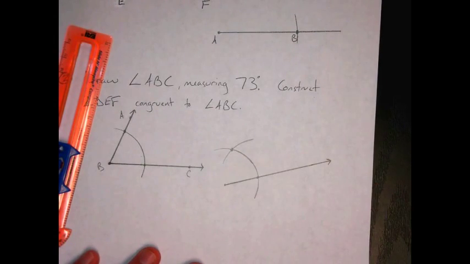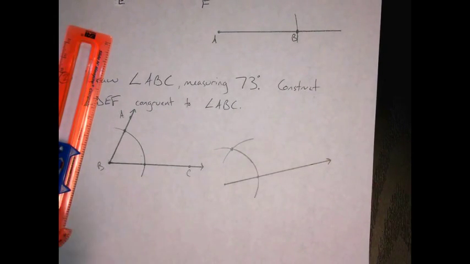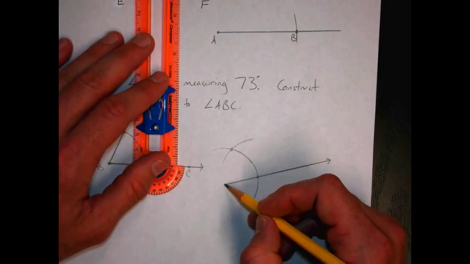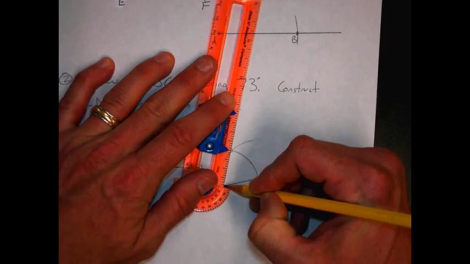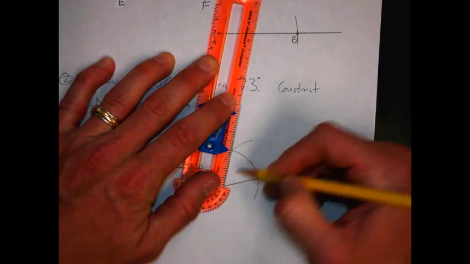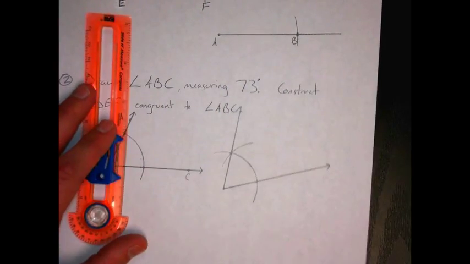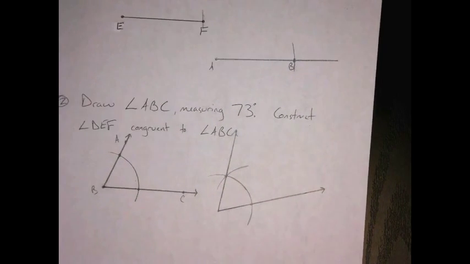And so what we do is with that new point, we can connect our ray from the vertex through the new point. And so that's where we use our straight edge, because that's what the construction says we do. We use straight edge and a compass. Now look what we've done. We've totally constructed congruent angles. Yeah, they're cockeyed, but they're the same measure.